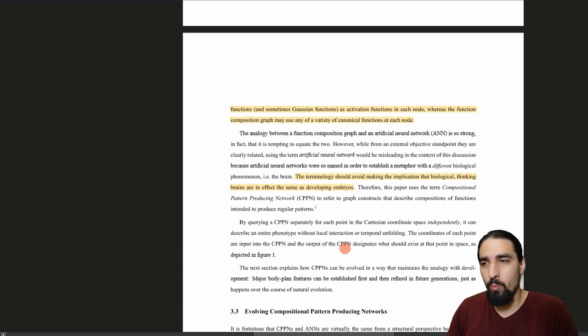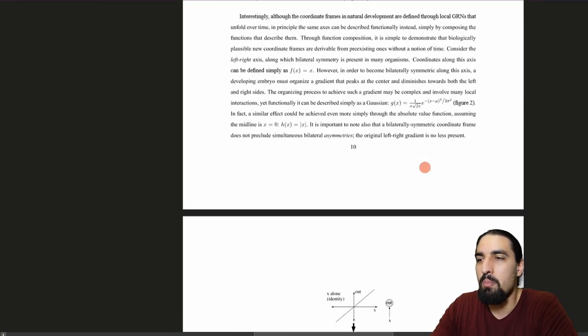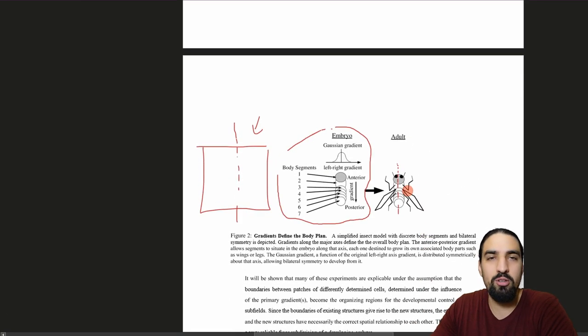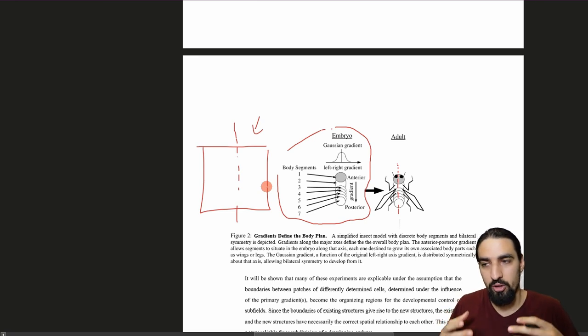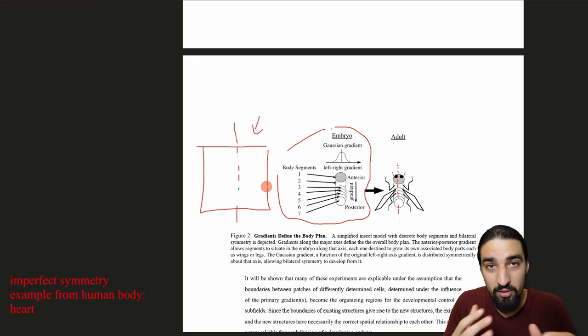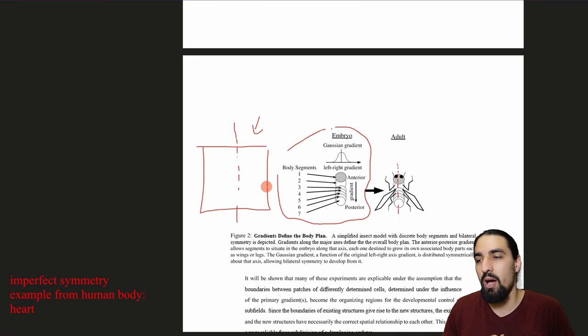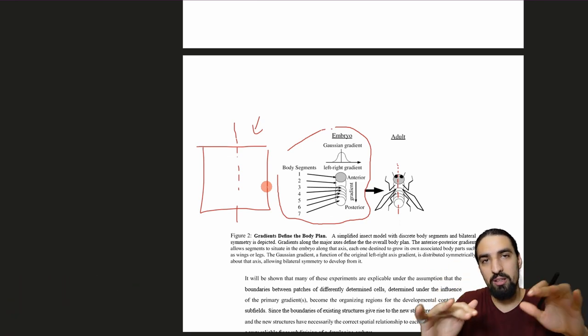Okay, so let me recap what we've seen so far. It's a bit harder to follow along because there is a lot of text and not that many images, so stick with me. Basically, the idea is the following. If you want to produce a certain morphology, be it a 2D body, like in this case, or a 3D body, all you want to do is be able to specify arbitrarily complex spatial signals. That means you want your system to be able to generate symmetric patterns, imperfect symmetry, and to model repetitiveness, etc.